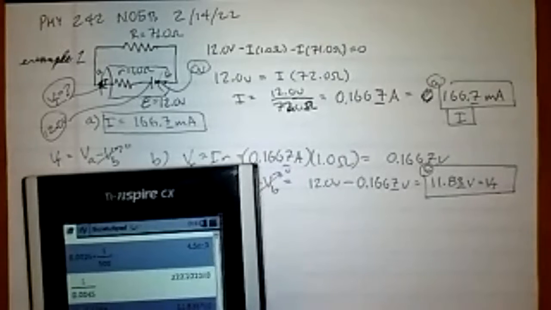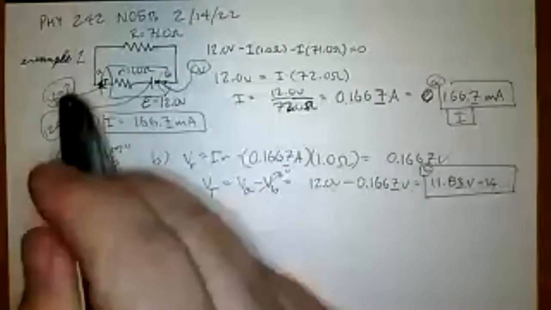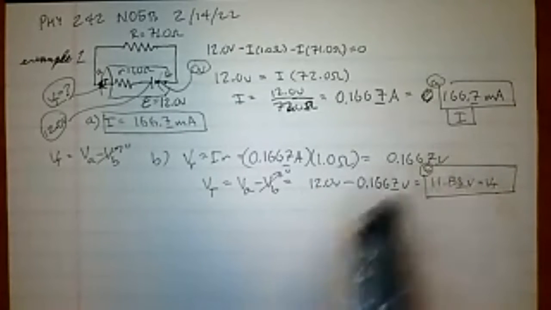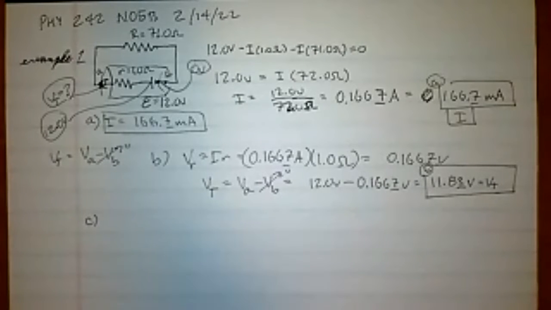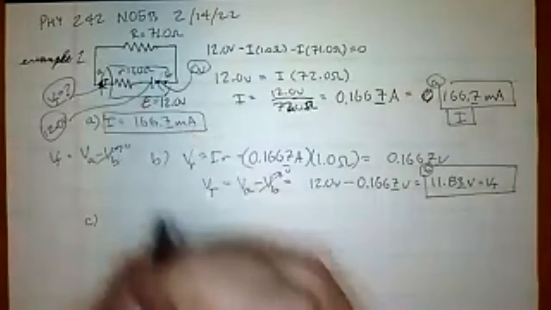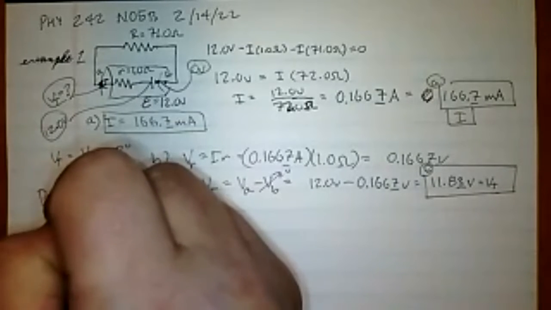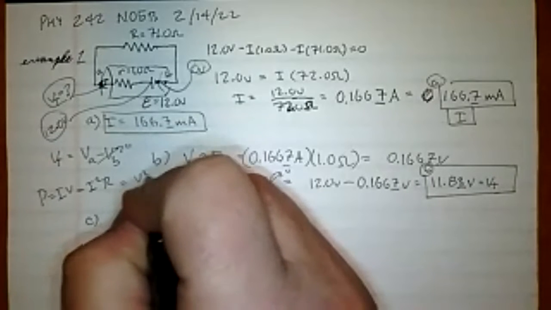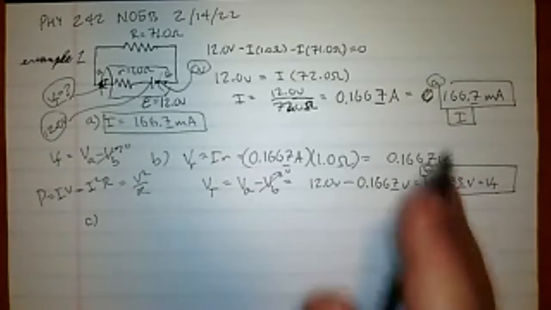So that's why I keep referring you guys to thinking about going uphill and downhill when you're talking about voltages, because you can always draw these little bubbles and figure out what the voltage is at different locations. Now, the last part of this is I want to figure out how much power is wasted in the internal resistance. Remember, P equals IV, or P equals I squared R, or P equals V squared over R. Those are the three versions we can use.